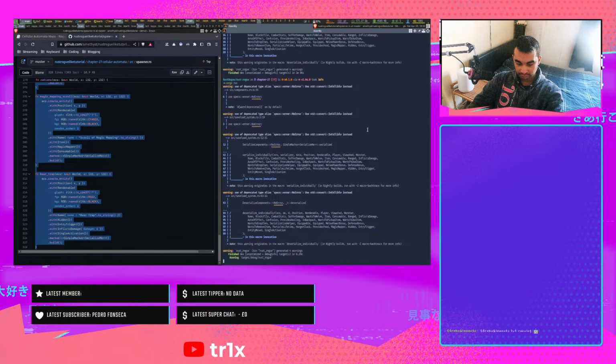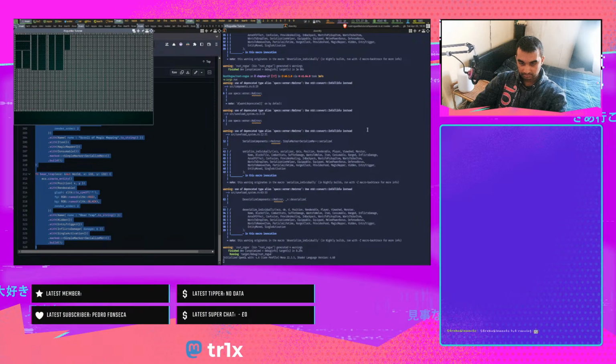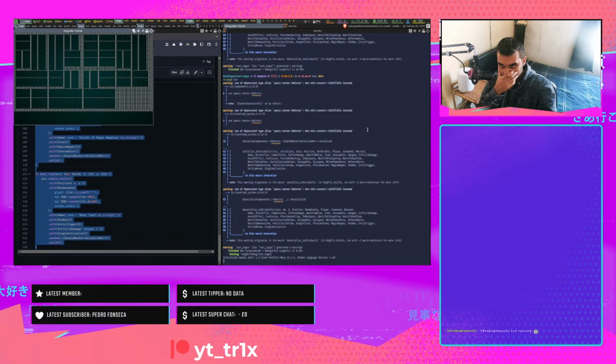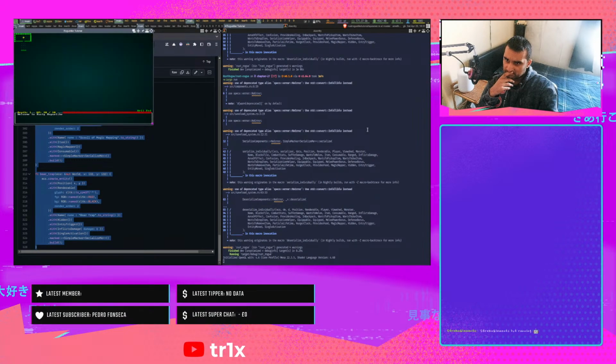Let's cargo run. Interesting. It does look a lot more complex now. I've got nothing.